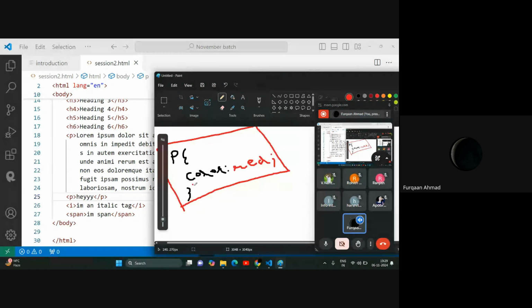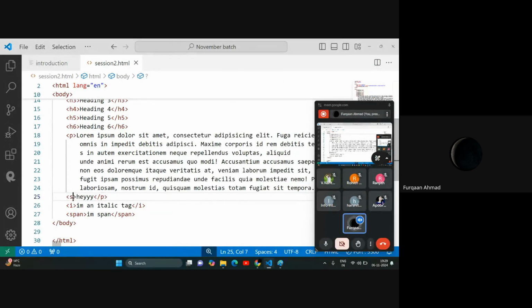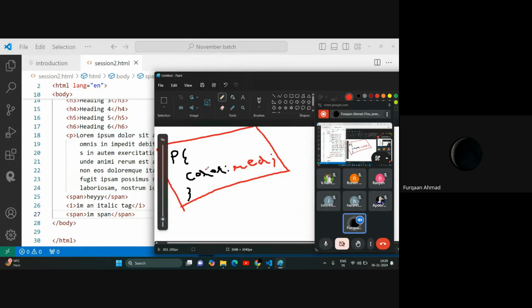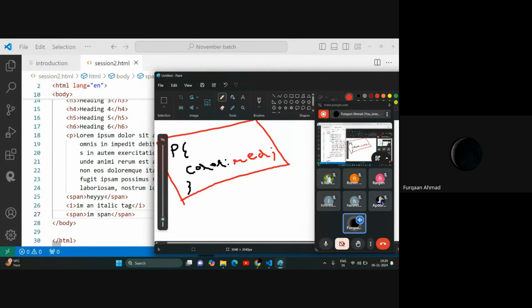Okay. And to change that, guys, we create different tags for different uses. Here we will change this "hey" to span. Now further, guys, I can change its ending to span as well. And at this point now, I can change their color the way I want. I can say that let P's color change to red. But I have a span tag whose color I can further change to another color that I want. So I will select that span tag. I will teach you all, guys, in CSS how we select different tags. It's just for the saying. So then I will select the span tag and I will change its color to green.